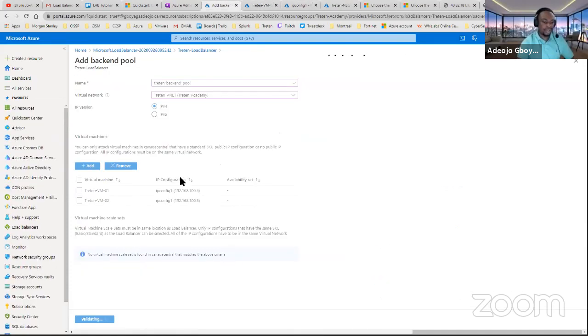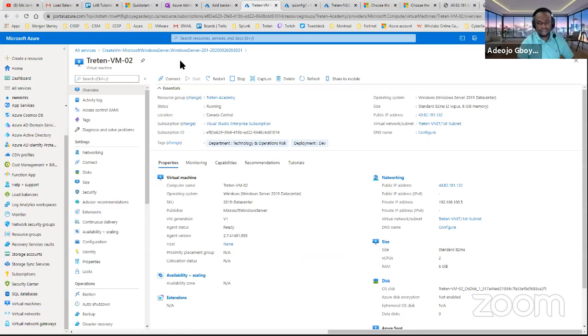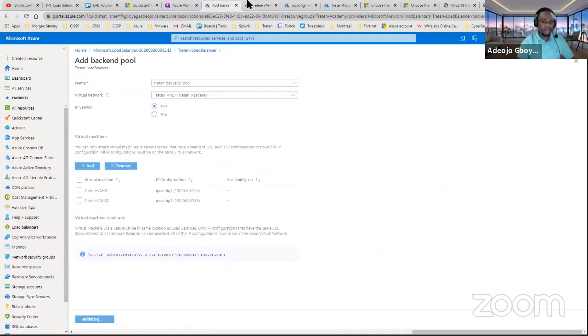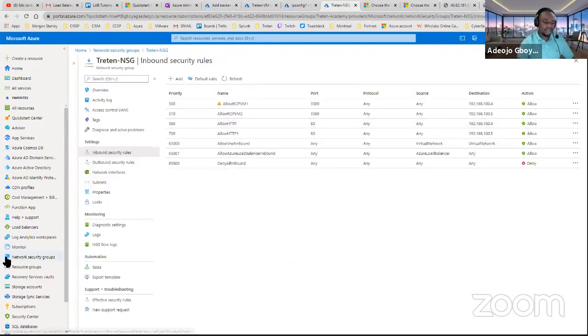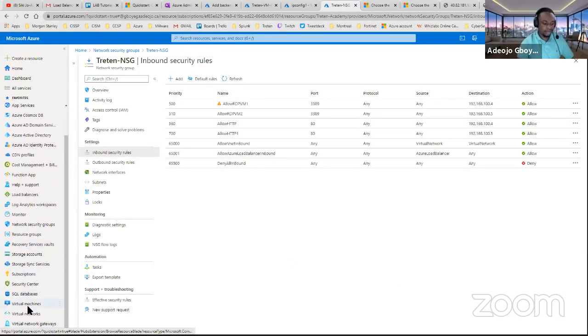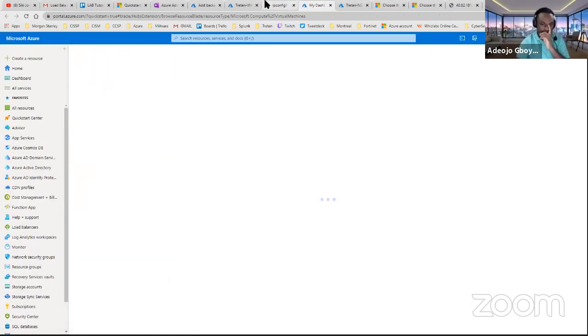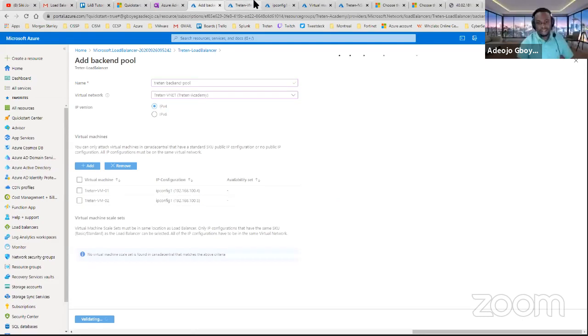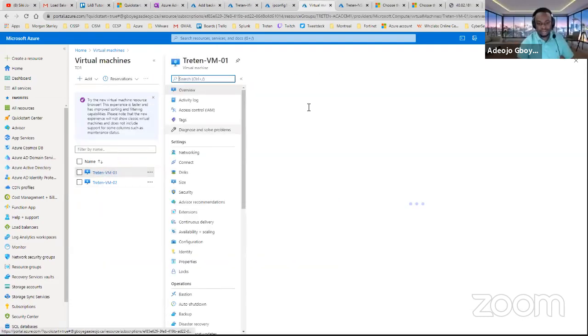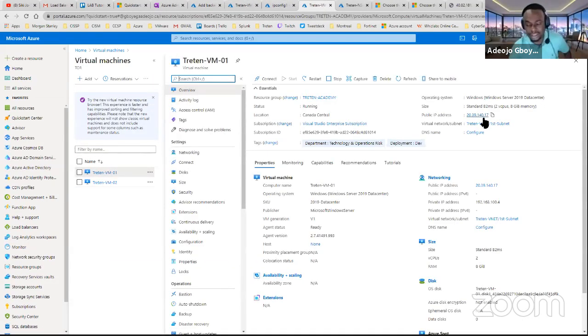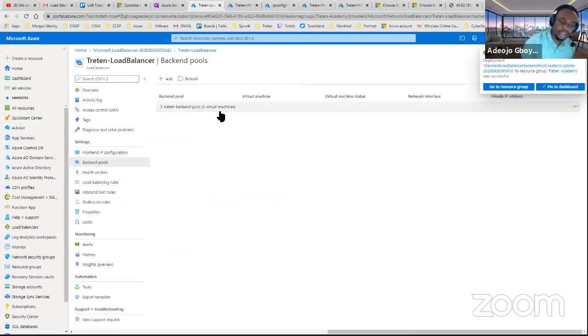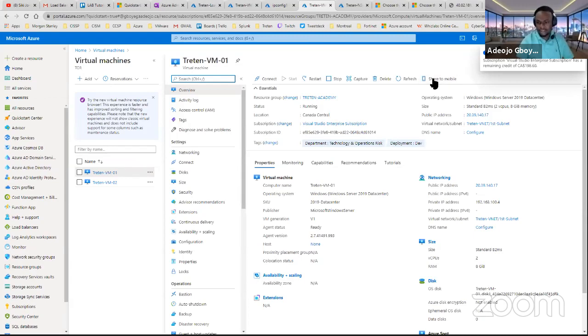So when everything is attached to the load balancer, all you'll be seeing on the VMs is the public IP of the load balancer. I'll show you right now. When it finishes, you can just note this public IP 40.181.132, right? So when it finishes, all you'll be seeing is basically the public IP of the load balancer because it's changed the networking, because we are going through the load balancer. All these things always take time. Let's go to this VM. So you can see this is the 20.39, right? But when it adds, let's do a refresh. Okay, so that's added. I think I have to join everything together first.